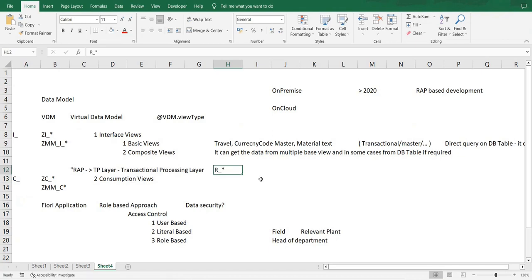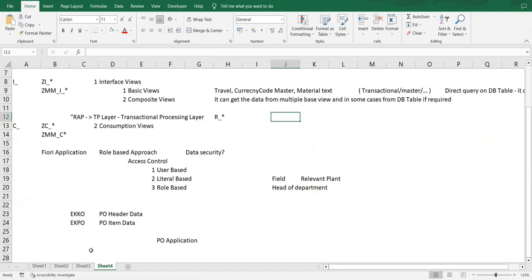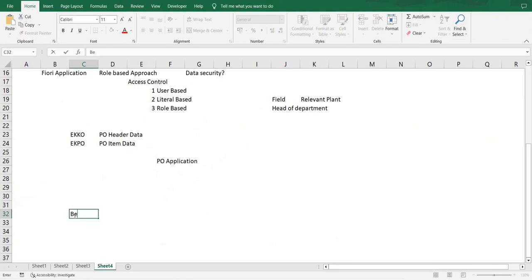The purpose of this R layer is to behave as a placeholder for all the transactional capabilities. So all the behaviors that get created, all the behavior definitions and everything, will be done on this R layer.